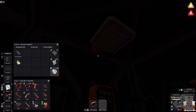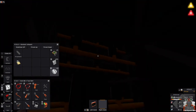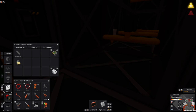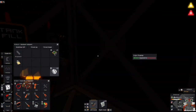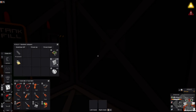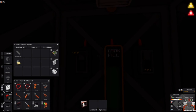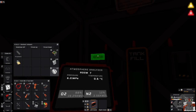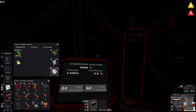Now, this, I don't remember how that's connected. That's a shame, but you can see how much oxalite I put in there. It was an enormous amount. You would not be able to store that much oxalite in the same number of squares of gas tank. Now it's venting, and we're going to stop this at just under 4 megapascals. Right about there. So that will have a chance to pressurize. We'll pull that out, and then we'll continue depressurizing.